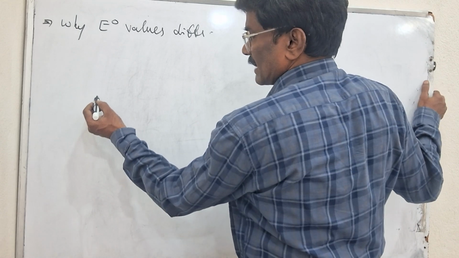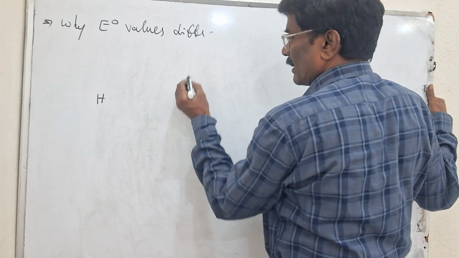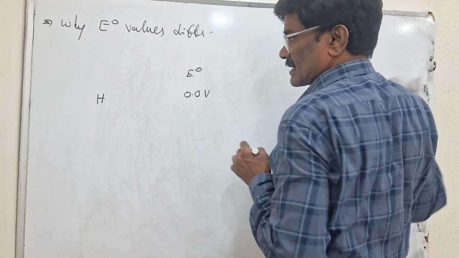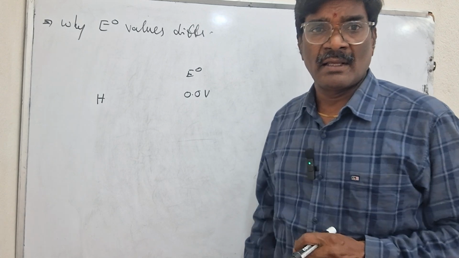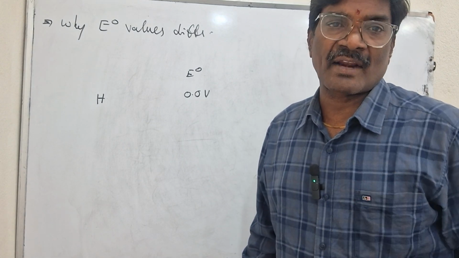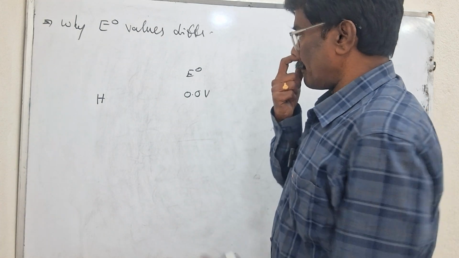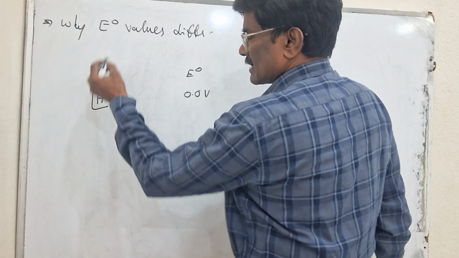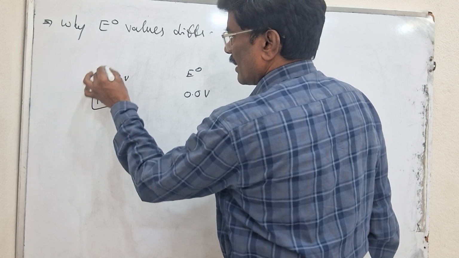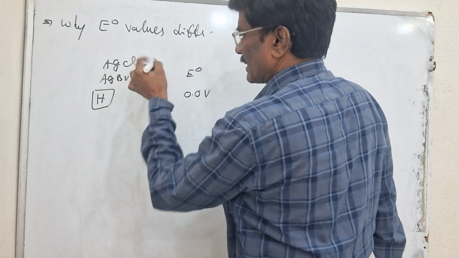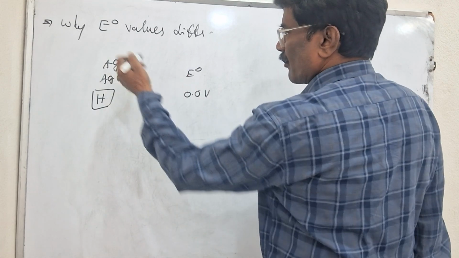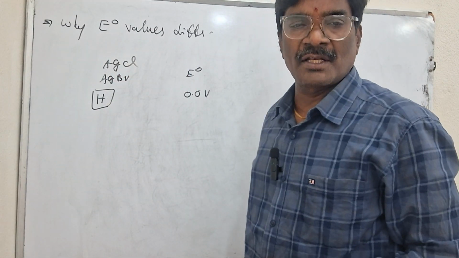We have seen that the E0 value of hydrogen we are taking as 0.0 volts. It is the electrode potential of the standard hydrogen electrode, which is also called the reference cell. We know that. Comparing with hydrogen, above that there is Ag, Br, Ag, Cl, and so on. And these values, if you watch, what type of change do we see?